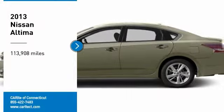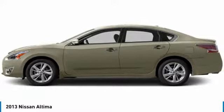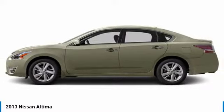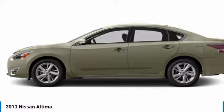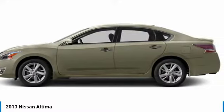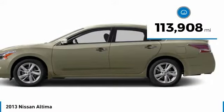Come test drive the 2013 Altima. The Nissan Altima offers advanced features to make life easier, including push-button ignition, which comes standard. Combine that with a powerful engine, six standard airbags, and over 5,000 quality and performance tests, and you'll see the Nissan Altima is made to drive and built to last. This vehicle has less than 115,000 miles.